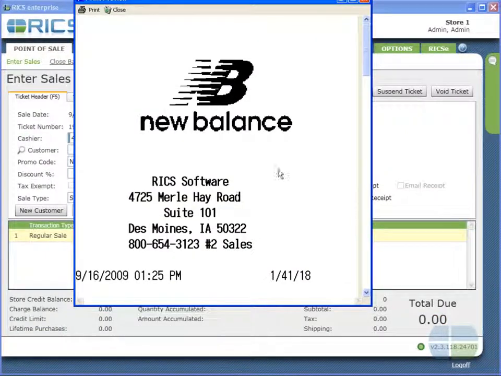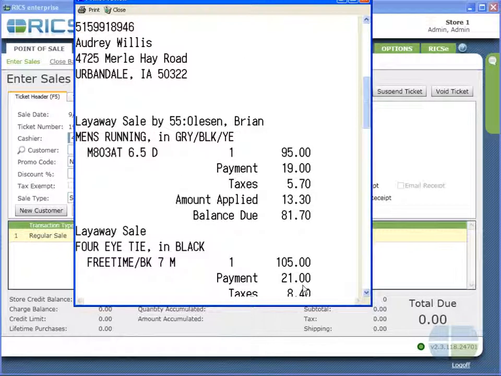This shows an example of what the receipt looks like. So if you have a thermal receipt printer, you can have the logo burnt in. For the beginning receipt message, it'll have the name of your store, address, city, state, phone number. You can have the website if you like. Down here you see the date, the time of the transaction, your store number, the cashier ID number, and the ticket number. Here you have the customer account number, the customer name and address, what type of sale it was.